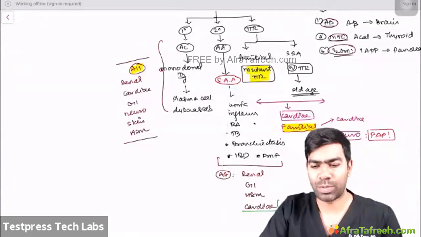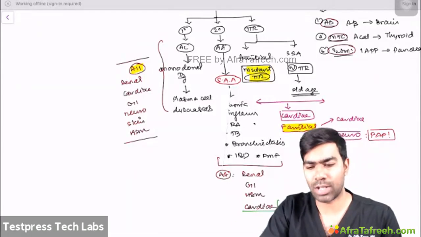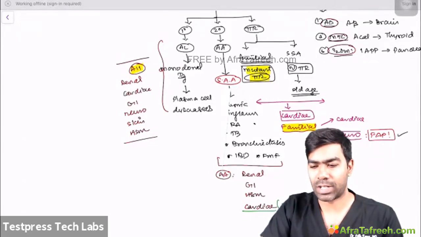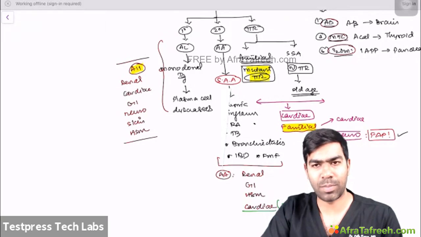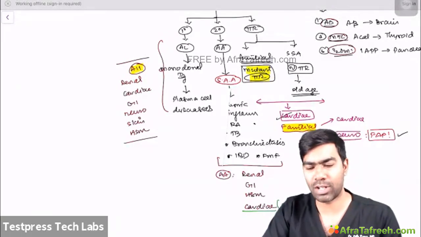So familial amyloid polyneuropathy is due to which amyloid deposition? That is a transthyretin amyloid. It's the familial type of amyloidosis. They can have only neurological involvement. But cardiac involvement is common in both types of amyloid, familial or senile, doesn't matter. They can have a cardiac involvement. Not a problem at all.